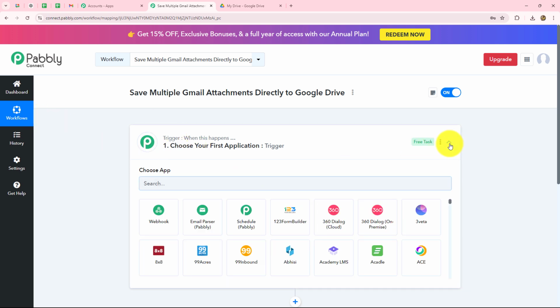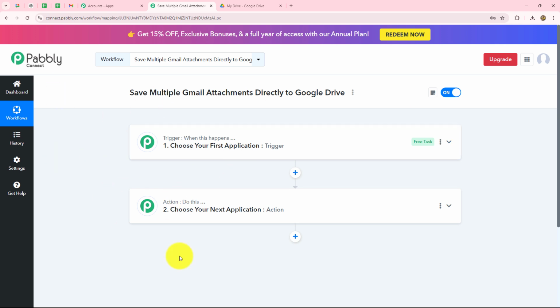As we have done that, a new screen has opened in front of us which contains two very important windows. First is the trigger and the other is the action. So what are trigger and actions? Trigger and actions are the two main concepts, the principles or the building blocks on which the entire automation works. The trigger says when this happens, and the action says do this. That means the action is a response to our trigger. So whatever we select in our trigger is going to command the entire workflow, and the actions are going to follow that same command.